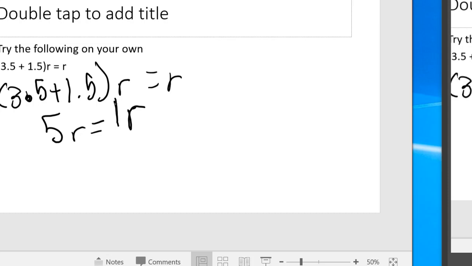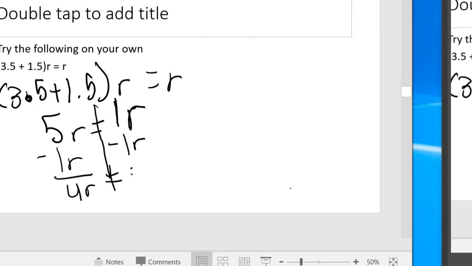All right. So I'm going to do this on the computer screen as well. Minus 1r, minus 1r. I'm going to get 4r is equal to 0. Okay? So I'm going to get 4r is equal to 0. Then divide by 4, divide by 4. r is going to equal 0 here. All right? So the key here was really understanding how to solve with variables on both sides, not literal equations.